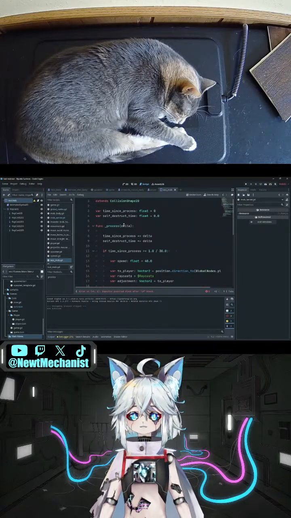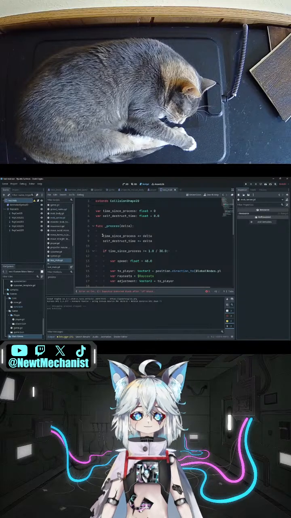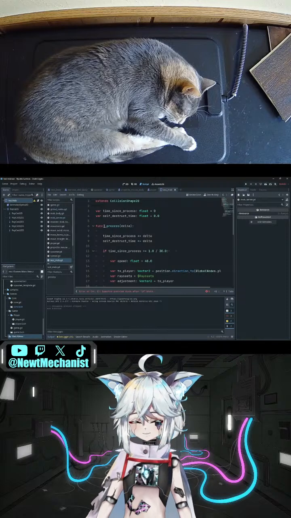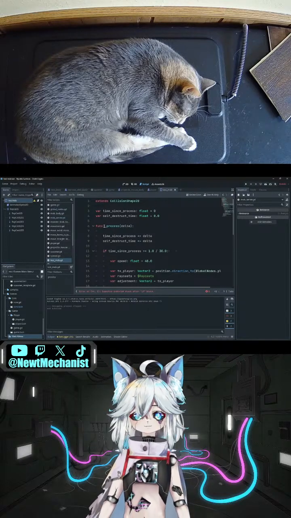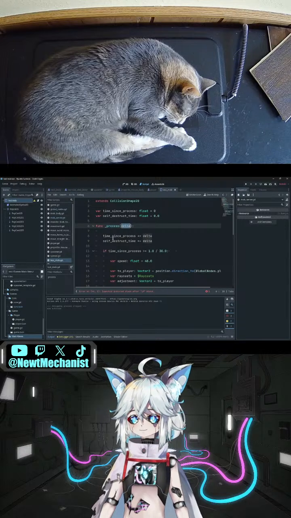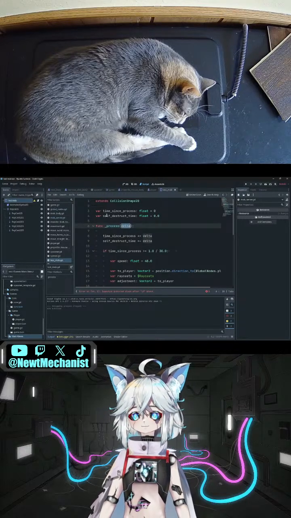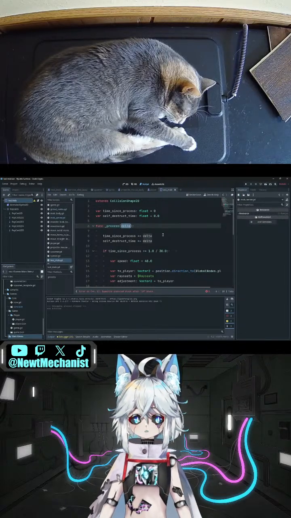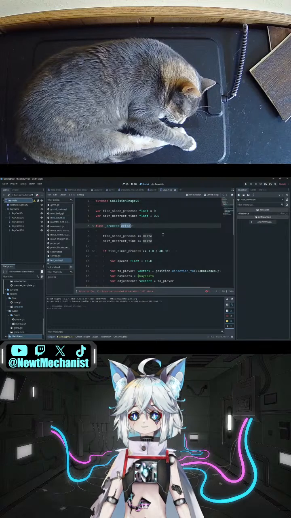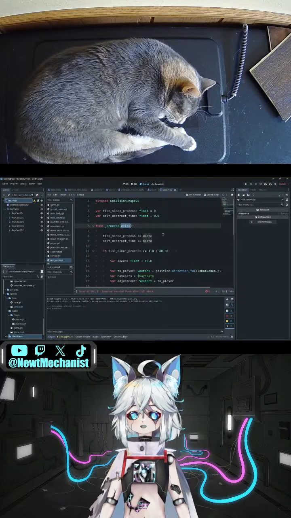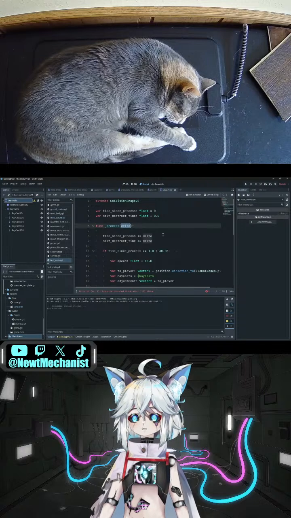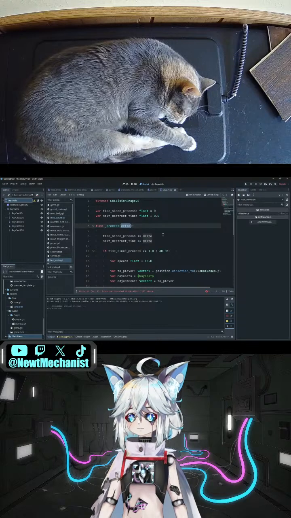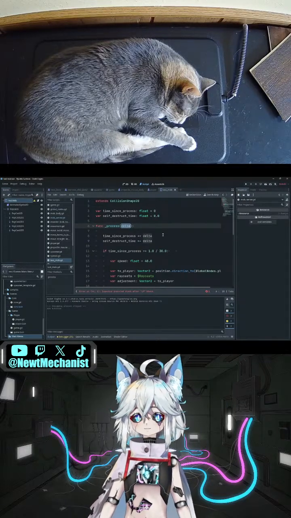For reference, delta is a float representing how much time in seconds has passed since the last time this process was called. Well, sorta. When process is called, delta does not equal the time since the last time it was called. Delta is equal to the time between the last two times it was called. So for the first time, it won't know what delta is.